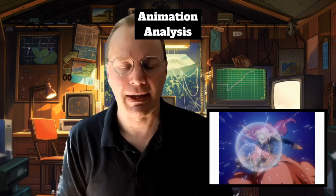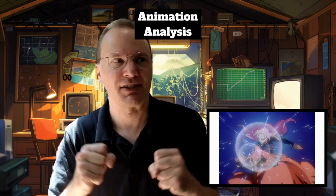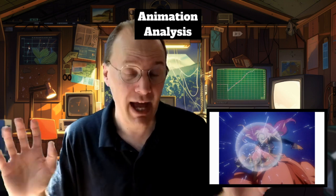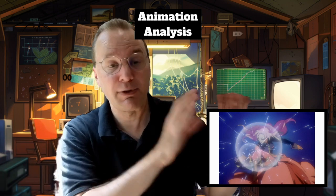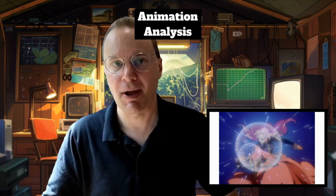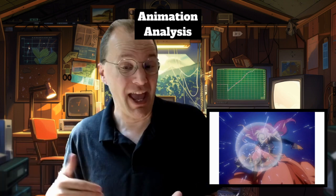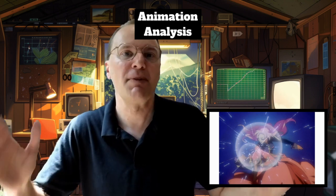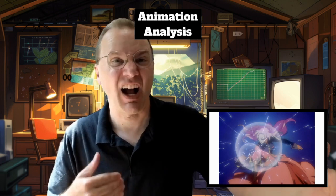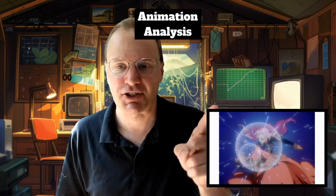This is not technically a magical girl show in the traditional sense — Utena is not approached by some little animal companion telling her to fight for humanity. But director Ikuhara worked on Sailor Moon just before this, and I'm sure he was pulling that technique forward: if we can come up with something that makes sense to show every episode — these duels — animate it once and use it over and over, that's fewer minutes per episode to animate, saving time and money in the long run.